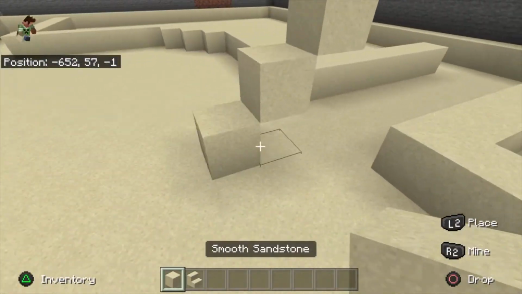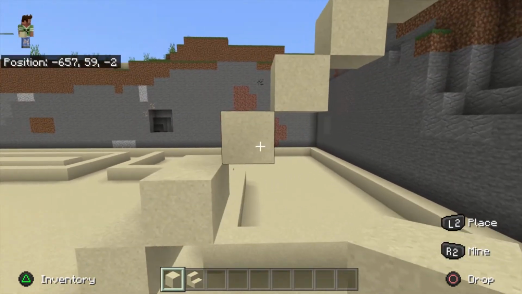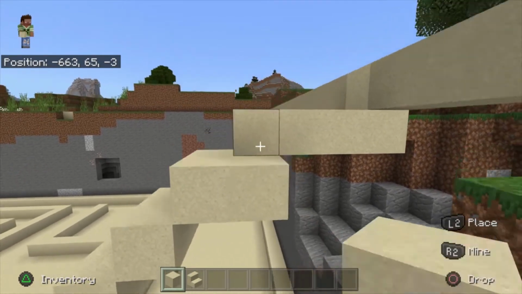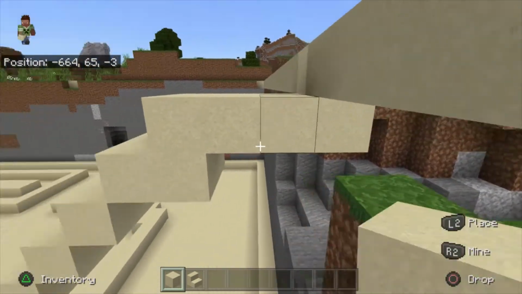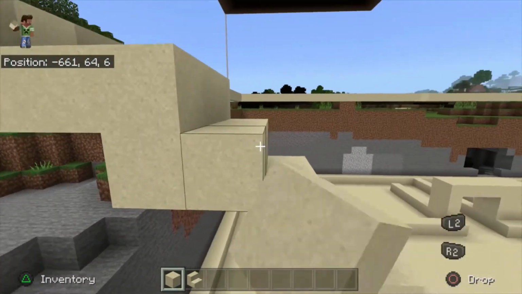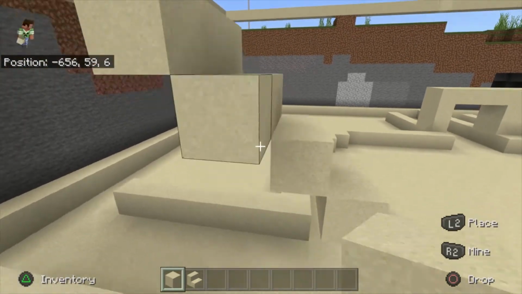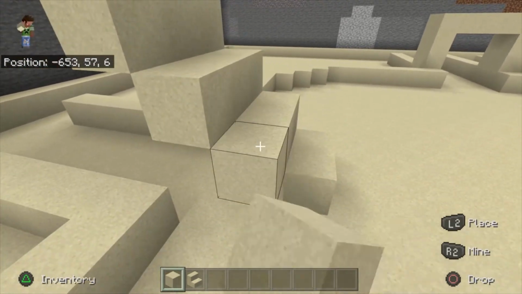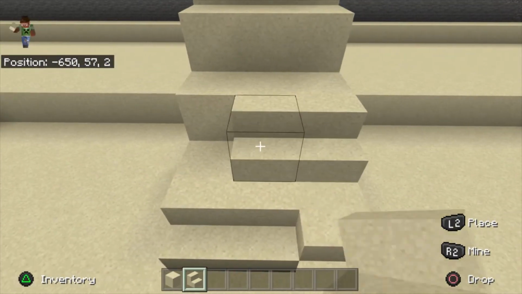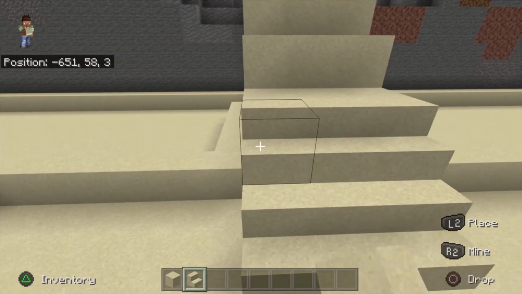So let's go ahead and, we'll have to redesign this whole bottom part, which is not a big deal because I'll show you. I have a new idea. What I'm thinking here. Upside down steps. That's what I wanted to do.